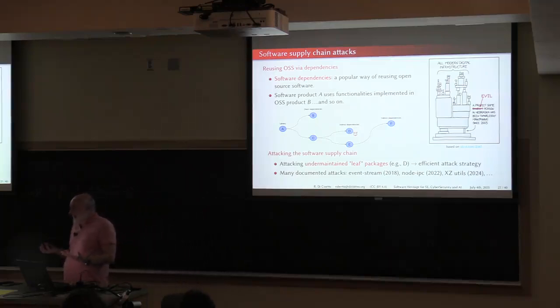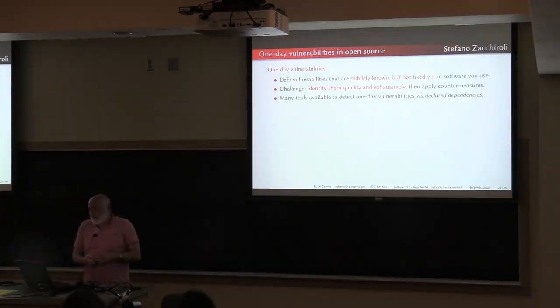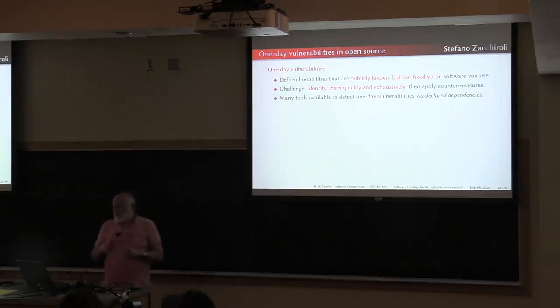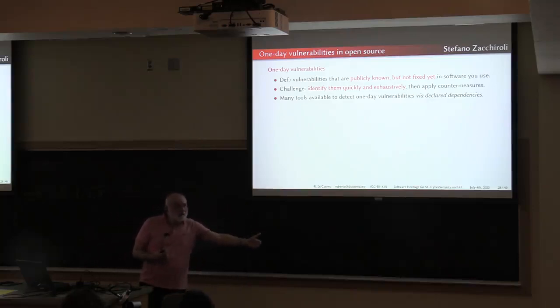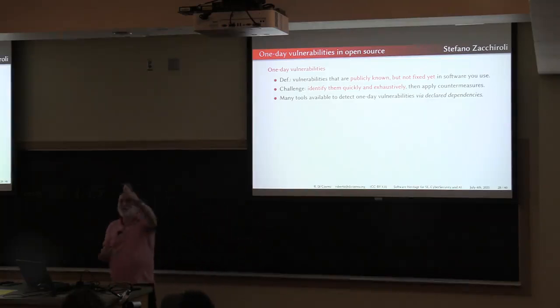And you do not have the time or the resources to analyze all of the dependencies of your software. You can check yours, but everything is complicated. So this is one particular application that is developed by Stefan and people in his team, to study one-day vulnerabilities. You know, zero-day vulnerabilities are the ones that you don't know. One-day vulnerabilities are vulnerabilities which are known somewhere, but not fixed elsewhere.